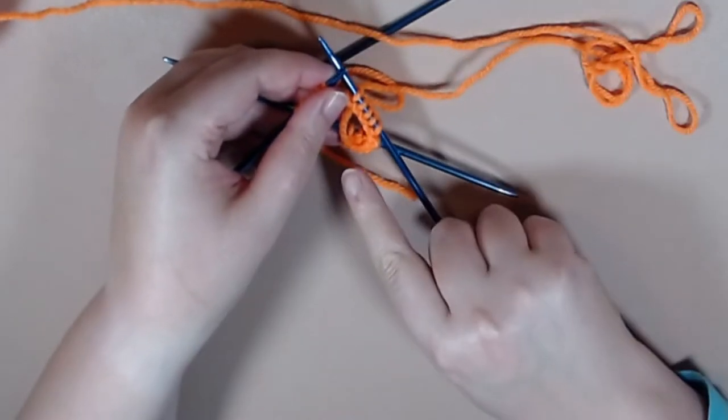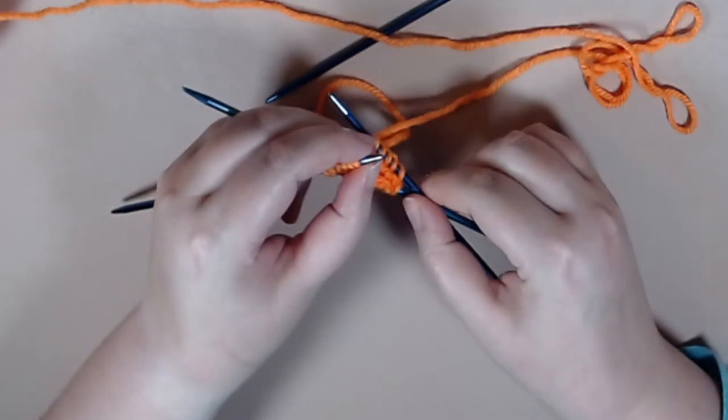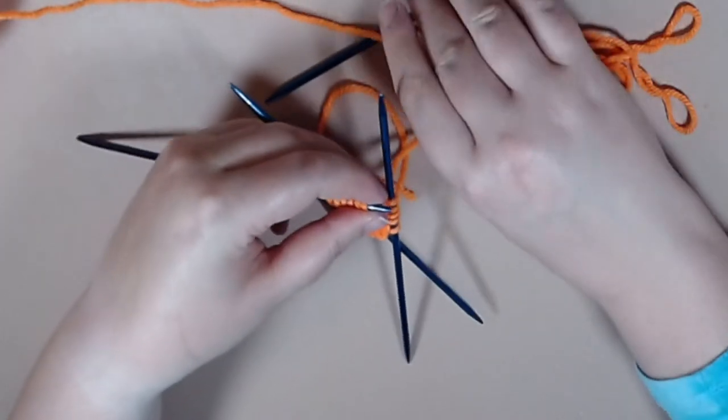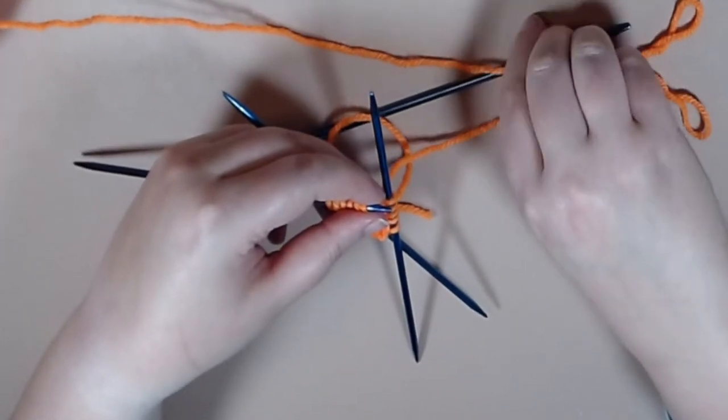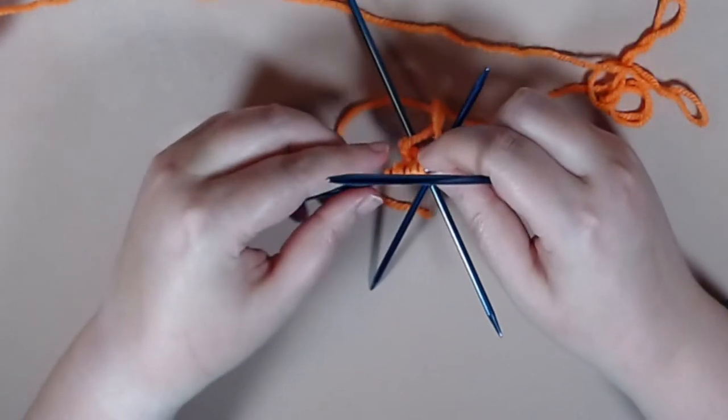All right, so here we have our work on two of our needles knitted and you'll see that it kind of ends up rolling up just a little bit. This will happen in the beginning of using double pointed needles. So you just got to be a little bit mindful about that and take your time.